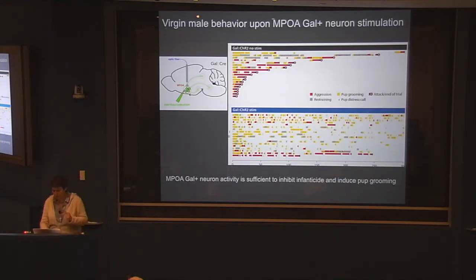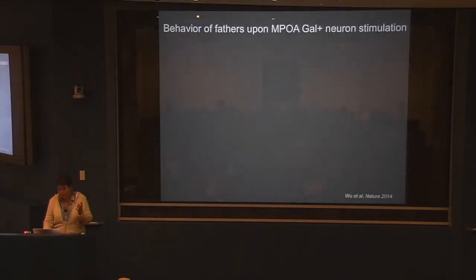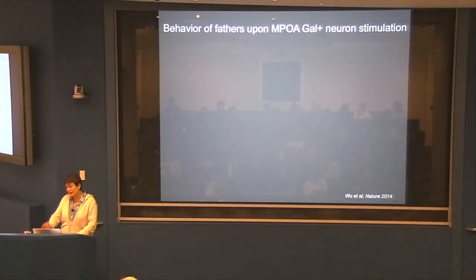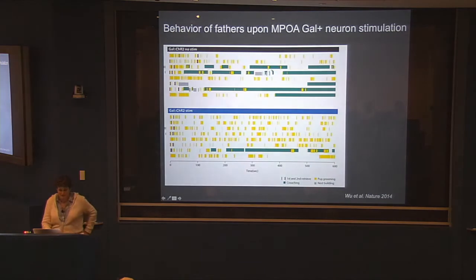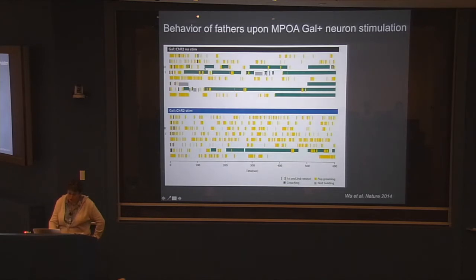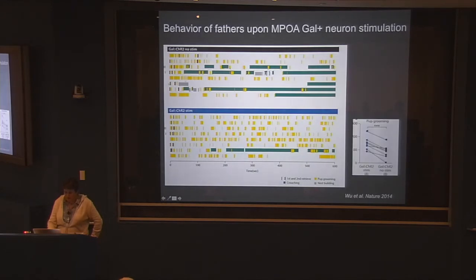Now, let's go back for a minute to these dads that are almost as good as moms, but just a little bit slower. We thought, maybe if we take a dad and activate galanin neurons, that would make them better dads. So we took these fathers and activated galanin neurons when they were in the presence of pups. You can see before stimulation and after stimulation. Before stimulation, there's a little bit of grooming, but not much. There's a lot of crouching, which is this episode in green. But when you stimulate galanin neurons, they increase their level of grooming behavior very extensively.